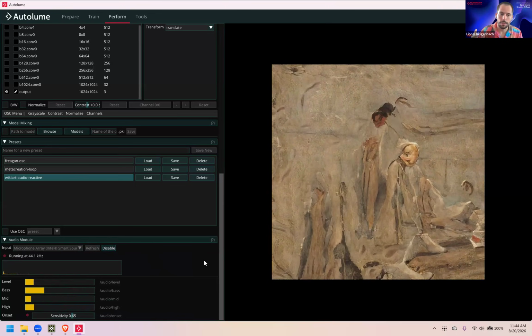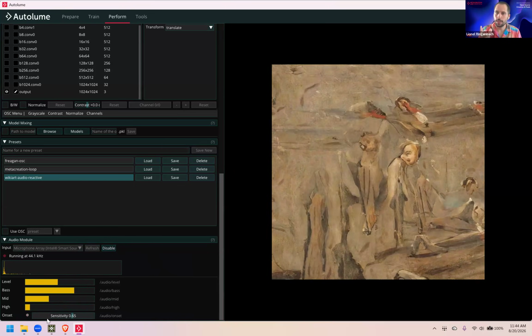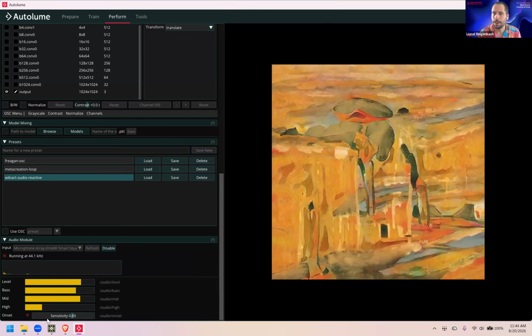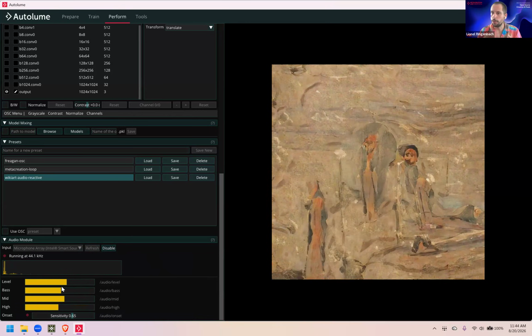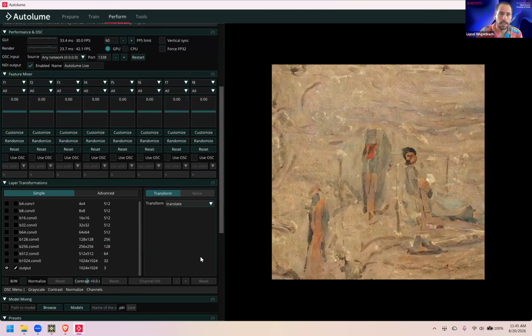So there's nothing, and you can change the sensitivity for the onset. It allows you to trigger certain things. And as you can see right now, the visuals are reacting to my voice. And this creates internal messages inside Autolume on audio level, audio bass, audio mid, audio high, audio onset.